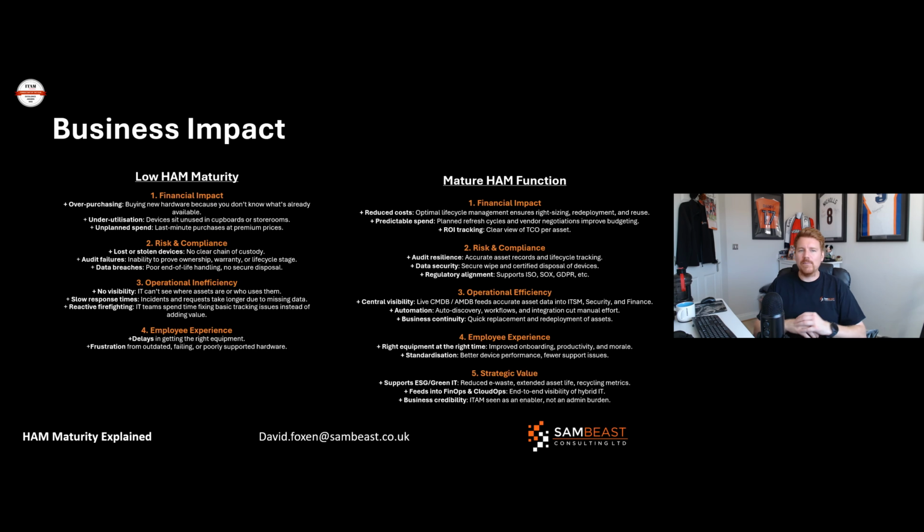We move on then to a more mature HAM function, somewhere that I much prefer to be, and the financial impact completely flips. You've got reduced costs, you've got predictable spend, you've got ROI tracking. Reduced costs because you're optimizing your fleet, you're doing internal audits for inactive hardware, you're getting it back, not allowing users to have two of the same asset type. You know your spending habits because you've mapped out and forecasted your hardware refresh rates, because you have them in your asset management database. You've been working hard.